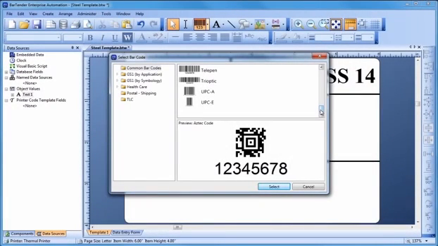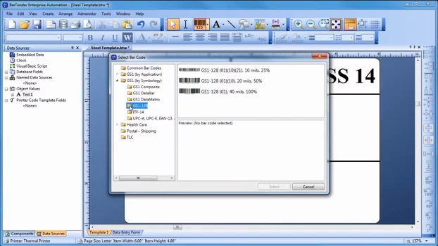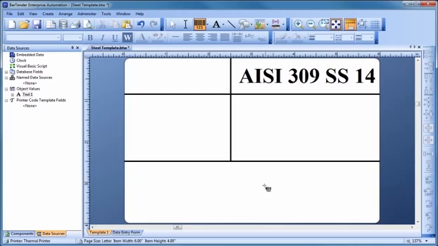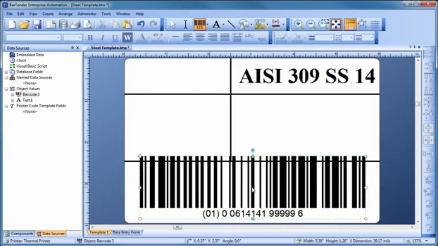Let's add a GS1 128 barcode. As with text, newly created barcodes initially contain only sample data.